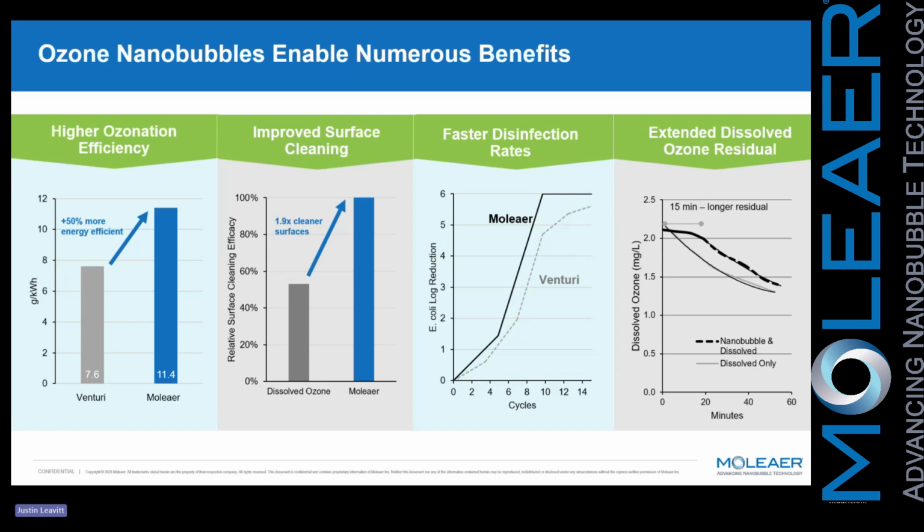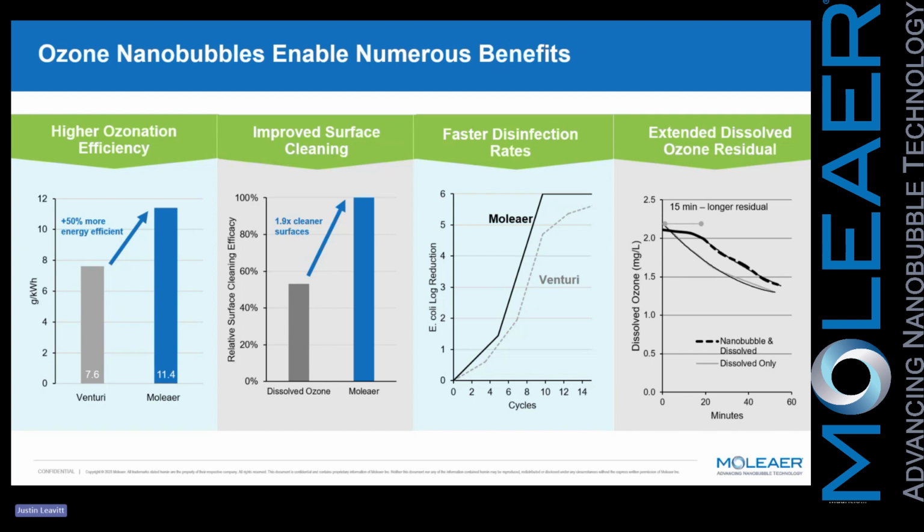One thing that we notice, don't just take our word for it, but when we take nanobubbles and utilize them with ozone and even other oxidizers, that efficacy is drastically increased. So here in the first study that we're looking at grams of ozone per kilowatt, you can see that the Moliere injection method is over 50% more efficient. What that essentially means is that you can have a higher, stronger impact with a smaller piece of equipment, typically lower cost, lower maintenance.